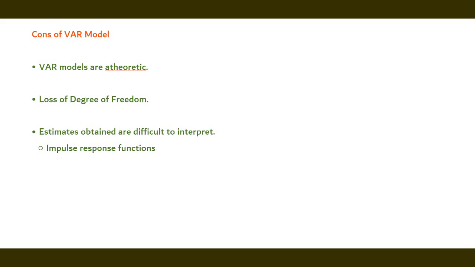Again, we need the impulse response function to check the model. What is the impulse response function? We want to check the impact of a shock on the model, and this shock we usually apply to the error term of the model and see how the model reacts to these shocks. So we will be studying impulse response functions in the coming lecture when we are estimating the vector autoregressive model, and it is a very important part of the model.